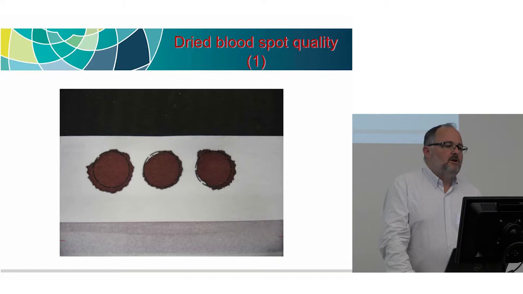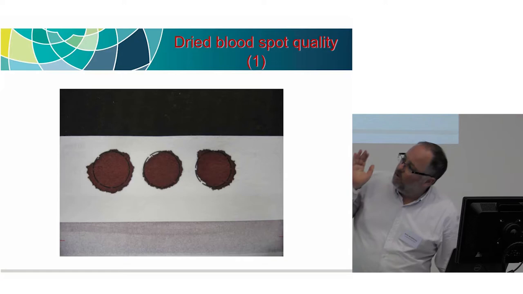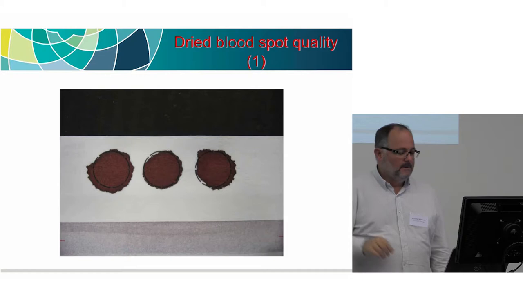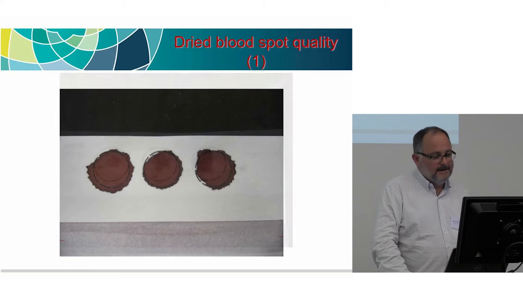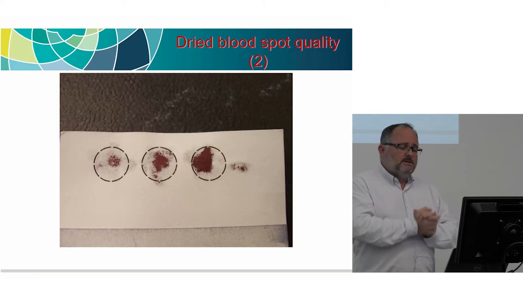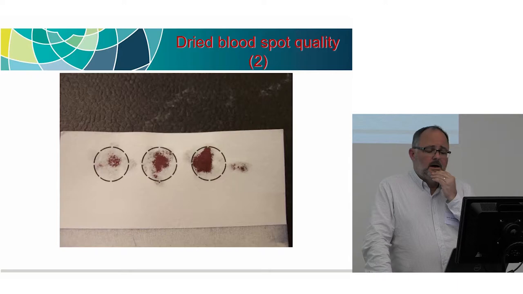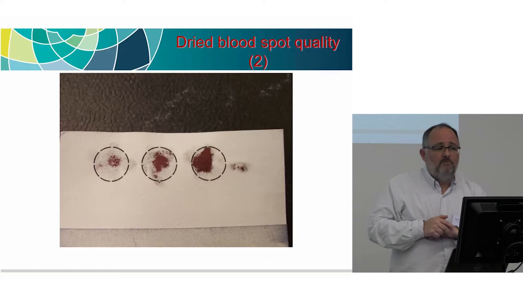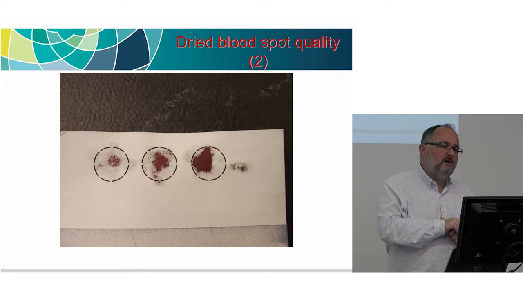Finally, dried blood spot quality. There's a great card coming through — nice, where the whole lot can easily punch out four three-millimetre spots with two extra spots in case of a repeat. Papua New Guinea is not the only place with poor quality — that's another dried spot quality example. Occasionally we get one coming through with no blood at all from someone very anaemic. With a poor-quality unsaturated spot, for PK drug work you mostly can't use it, but for newborn screening we would still punch it — if we've got a high result we know it's still very high, we get a recollection, but we need to act early if possible.